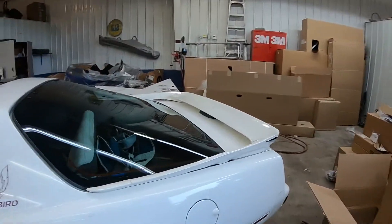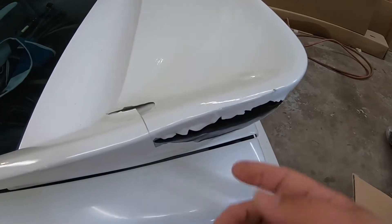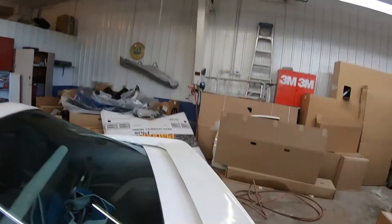So going into paint — if you've been watching the videos, definitely check out the video where we picked a color. I'll link it up there. Check that out and come back. I'm excited. I've had this car 10 years, and it's just one of those things where you've got to dive in and go for it. I haven't really done anything body-wise. I did have this spoiler painted once before, but as you can see, the rubber kind of deteriorated. Not very good. So I've got to order a new one.